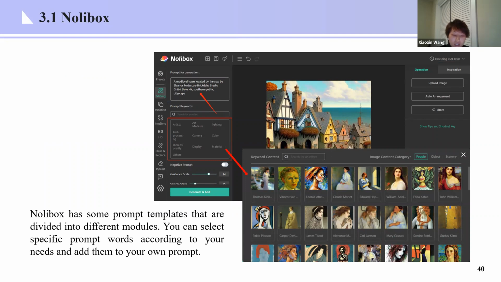KnowledgeBox has some prompt templates that are divided into different modules. You can select a specific prompt according to your needs and add it to your own prompt. Of course, you can also directly generate images on KnowledgeBox.